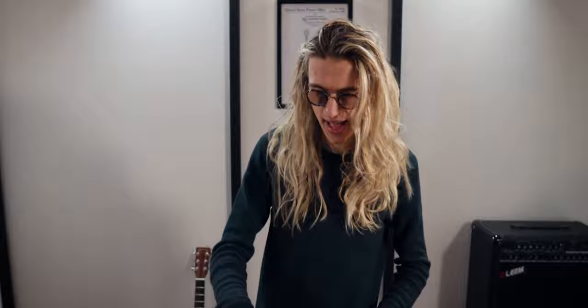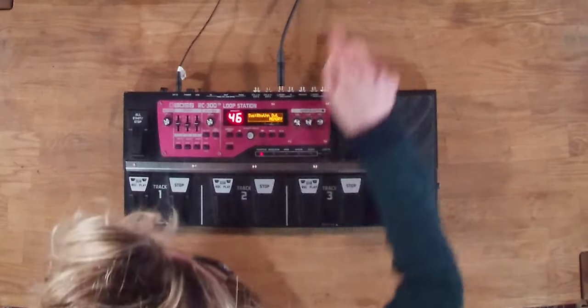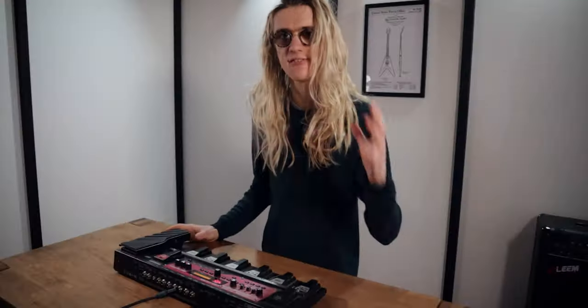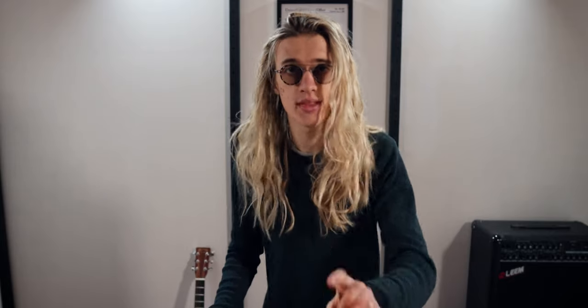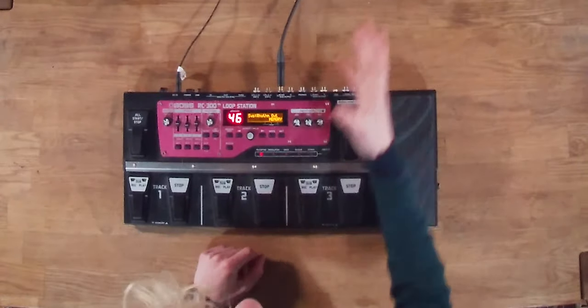With the rhythm out option, on the Boss RC300 we have our left and right main stereo output, a headphone jack output, and a sub out output. The main problem with the Boss RC300 is that the main out is linked to the headphone out. With the Boss RC505 you can route certain things to your headphones that the audience isn't going to hear, and then route other things to the master stereo left and right out. However with the Boss RC300, whatever you hear in your headphones is exactly what the audience is going to hear.